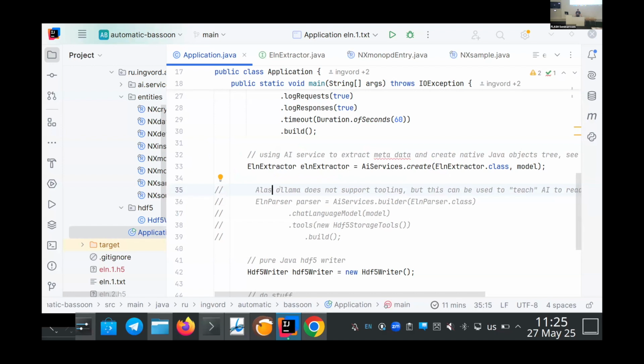This is a piece of functionality which you inject into the LLM, and with that, you can even call functions from your code. Unfortunately, Ollama, which I'm using, a local model, doesn't support that. In this library, it's called tooling. But we could implement such an agent which may access HDF5 directly.